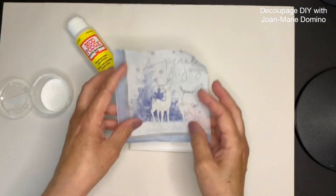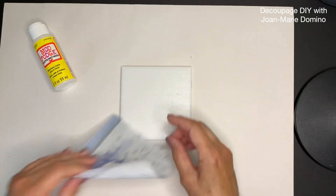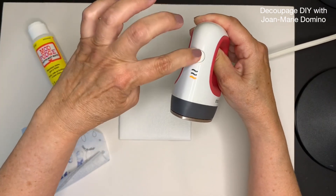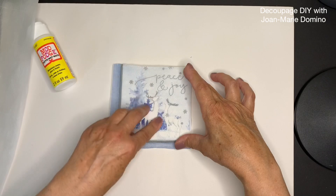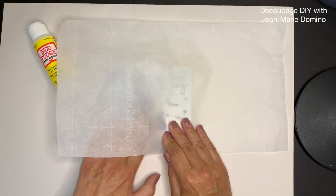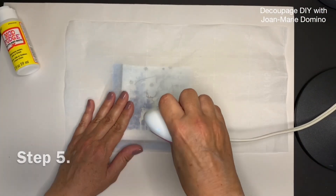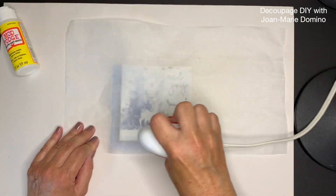Look how pretty that is! We're going to line it up and see where it fits — it's going to fit perfectly on this tile. My iron is ready; this is a Cricut iron, and when it's green that means it's ready to go. I'm using the highest setting, the hottest. I place the napkin down on top of the tile, then put a piece of baking parchment on top. I take my iron and start to go over the tile — the Mod Podge glue is melting and that napkin is adhering perfectly.